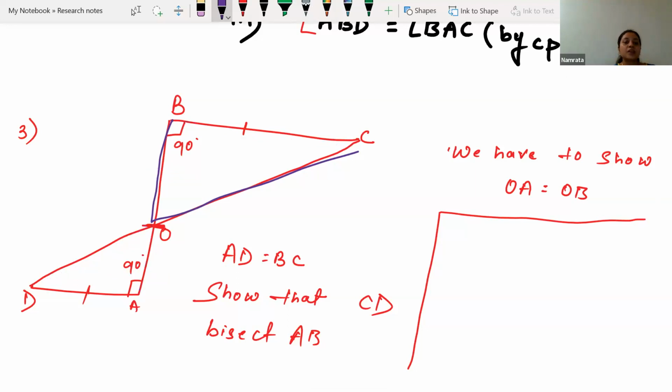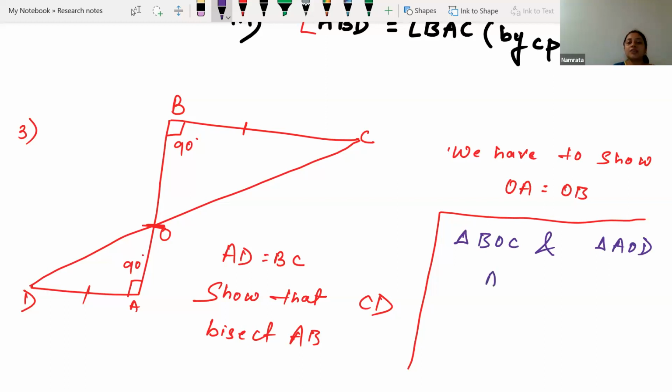Now here we need to be careful with the name of the triangle. Initially, whatever name feels comfortable to you, just take that name. So I'm talking about triangle BOC, triangle AOD. Let me write it. I'm not thinking about the name of the triangle; randomly I'm just taking one triangle and the other triangle, whatever name I'm comfortable with, I'm writing it.